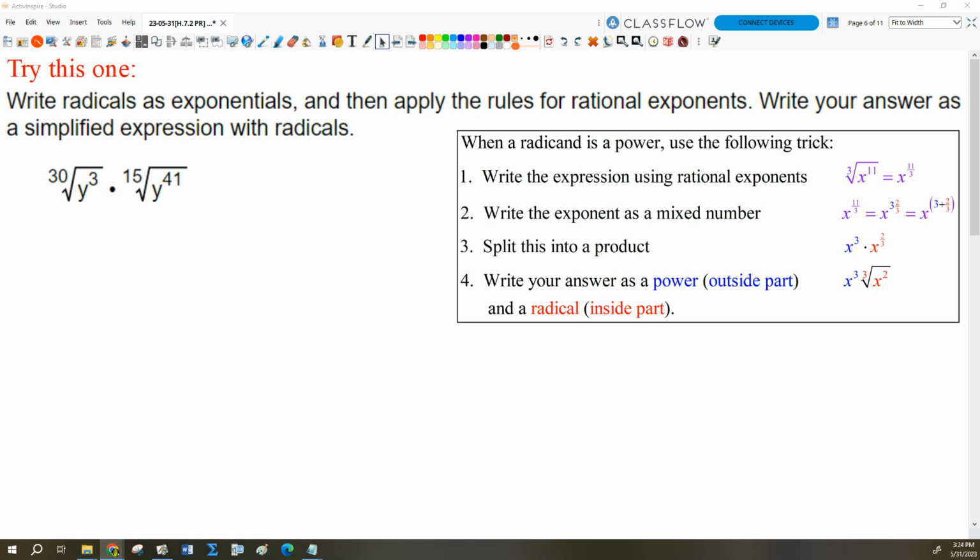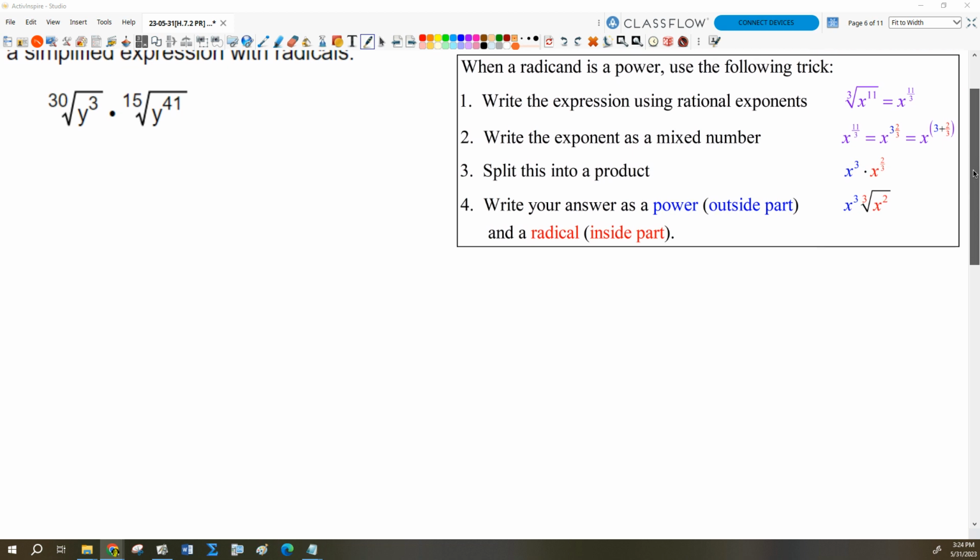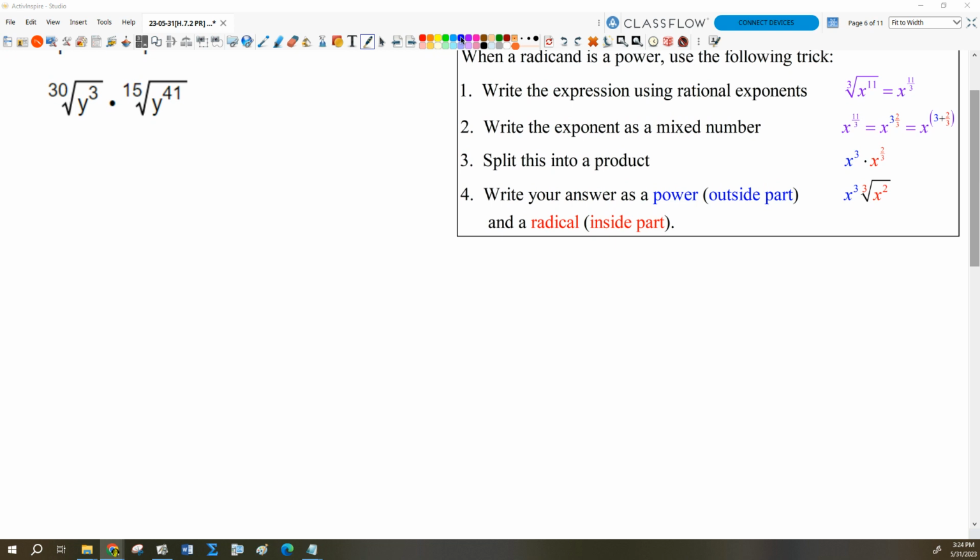There were a variety of different paths people took. I think for the most part, people were arriving at the same place, but let's see how efficient we can be with this. There's kind of a flow to this that makes the most sense. So how about this first radical? That's just becoming y to what power? 3/30. Good.